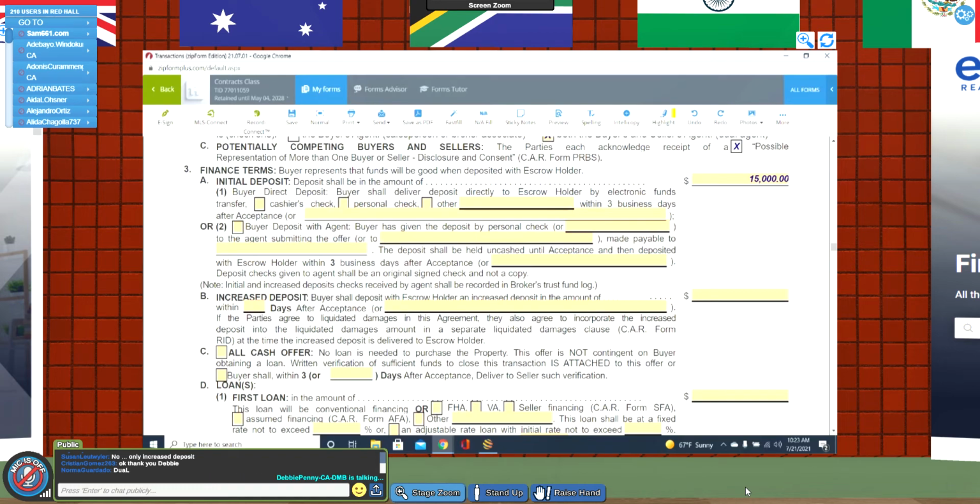Well, your earnest money deposit is going to be credited toward the down payment and closing costs. But what if it's just towards the offer price and not going to be credited toward the closing costs? No, it can't be. This is good faith money. This is money that goes into escrow up front.